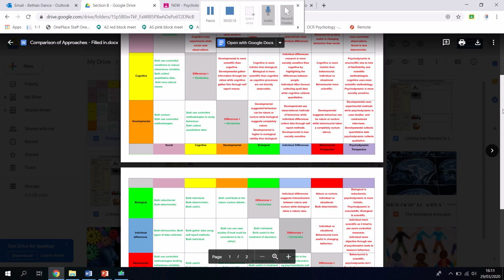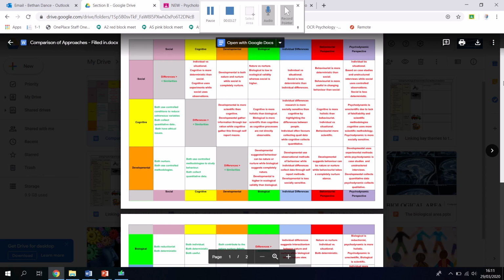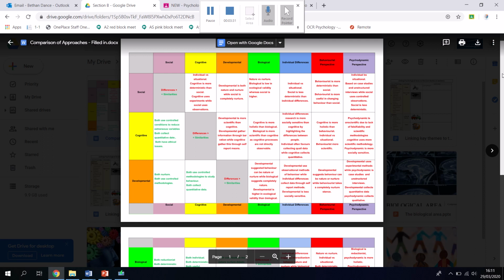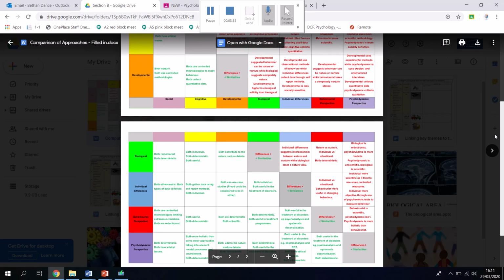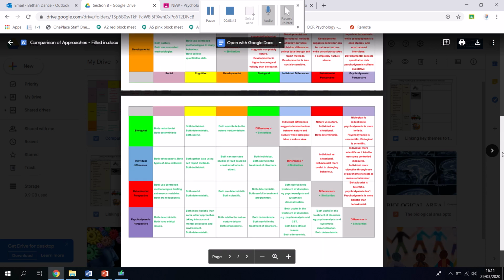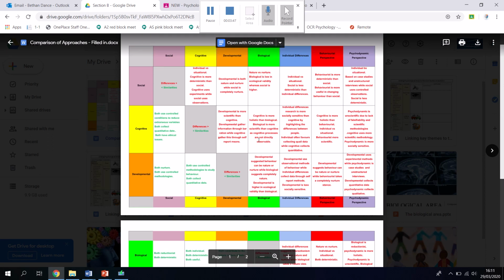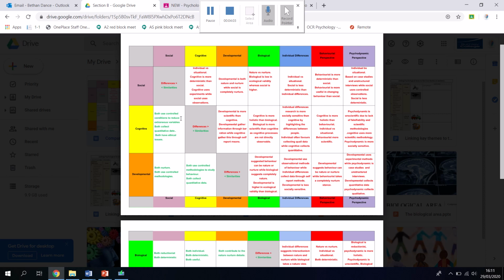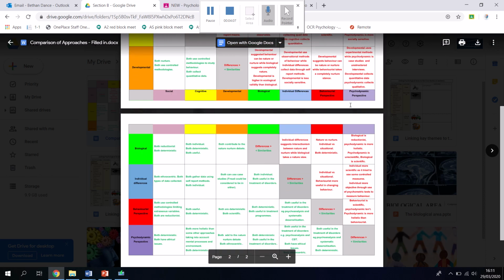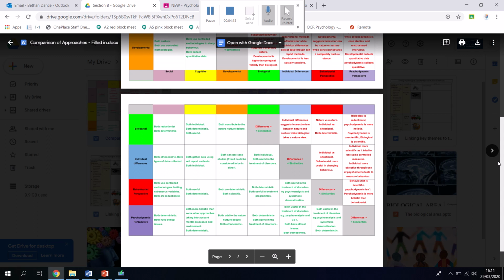So that's why I'm not going to get you to sit there and try to compare them in that way. I've provided this document for you. In your booklets there is space to copy this up. If you get your B and C booklets up to comparison of approaches and perspectives, you'll find this table goes across two pages. It's got all the approaches and perspectives across the top and down the side. The differences are all to one side in red, for example the differences between the cognitive and the social, between the developmental and the social, and so on. All the similarities are to the left in green, for example the similarities between the social and the biological. That document is already provided for you.